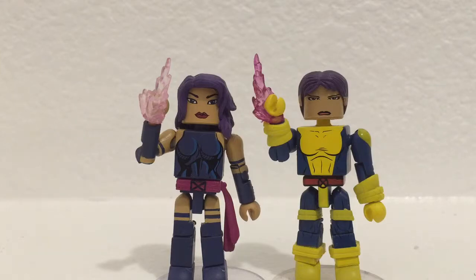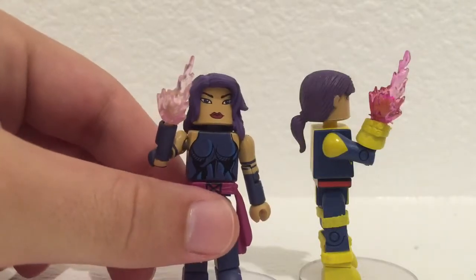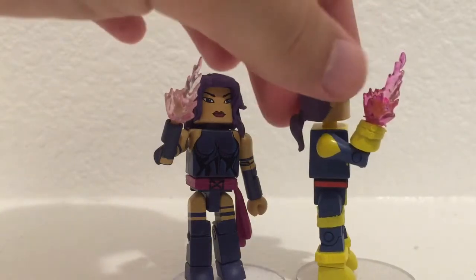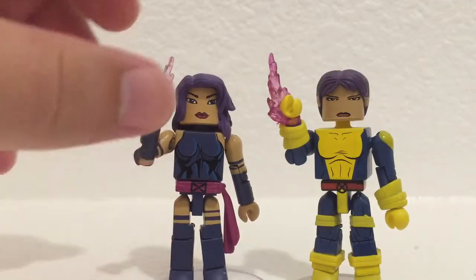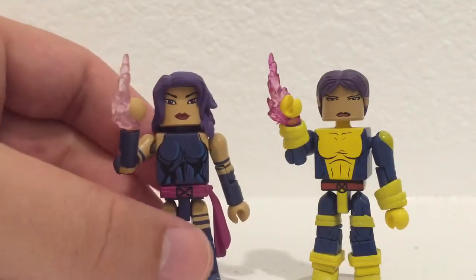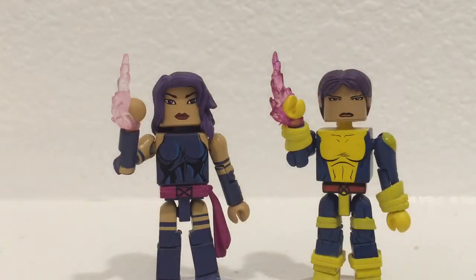So here's the other Psylocke. As you can see, the hands are similar, and I think they're the exact same mold. Just this pink is more vivacious. I don't know. It's a darker pink, and I think it looks nice. I don't know which one looks nicer. I think they both look good. This hand is always really hard to keep in, so I think the pegs are longer now, and that one stays in pretty well. Yep, so that's good. So the updated hand keeps the sword on better, so that's cool.